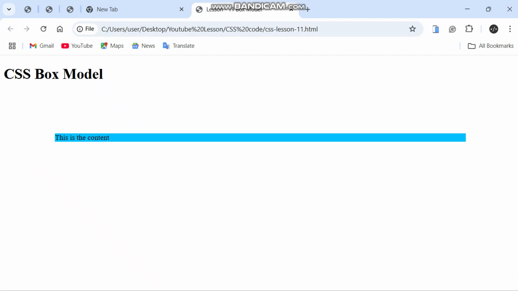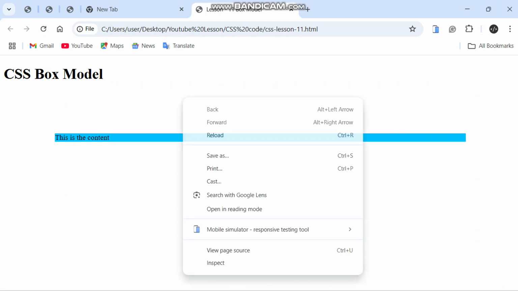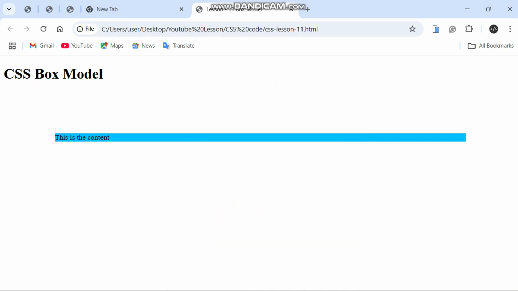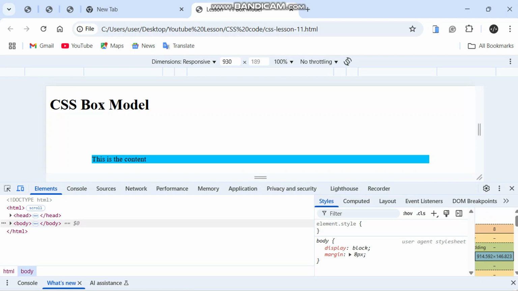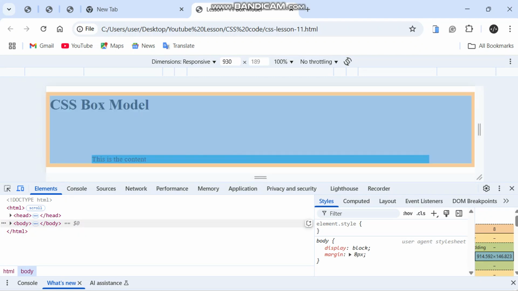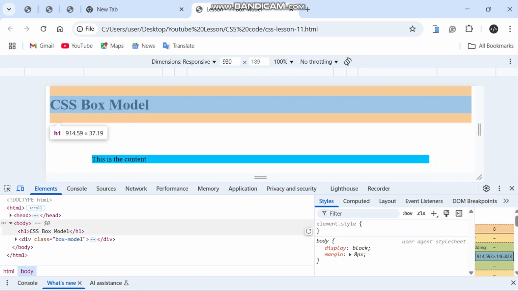Now we can inspect it. Let us inspect it by right clicking in Google Chrome and choosing inspect, and then we see the box model. On this box model, the area here is our content. Let me open this place. This is our heading 1.